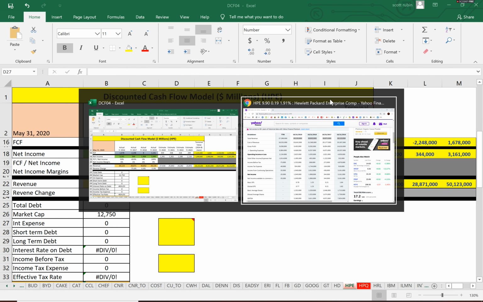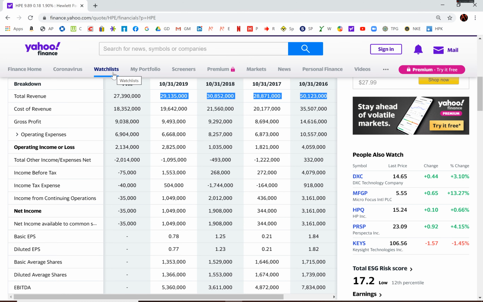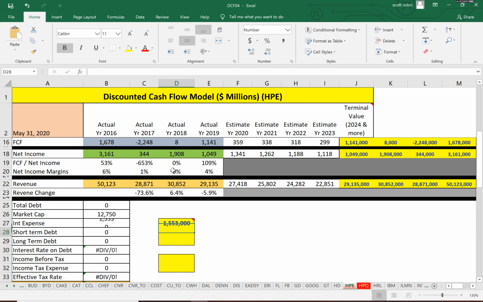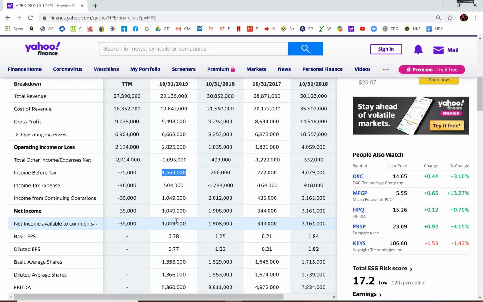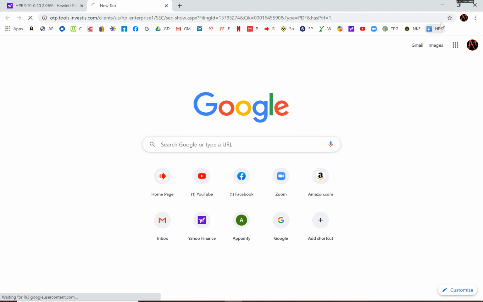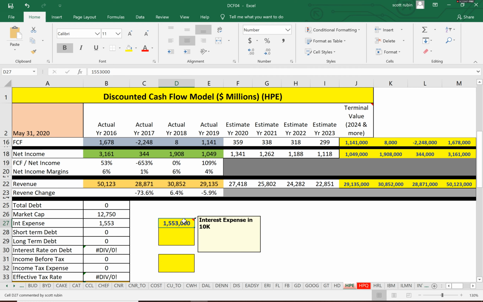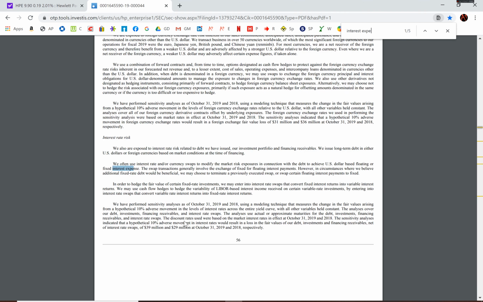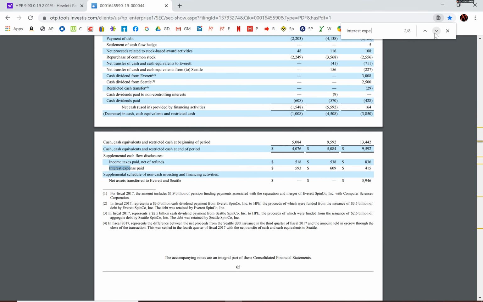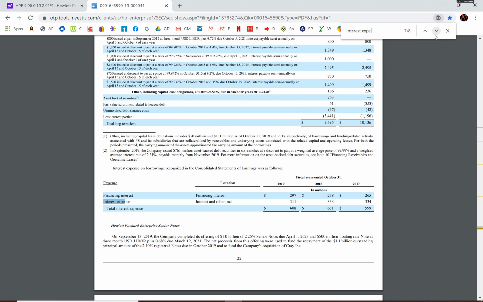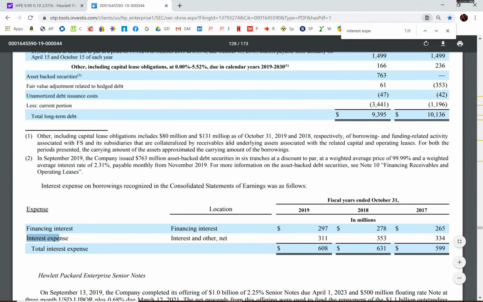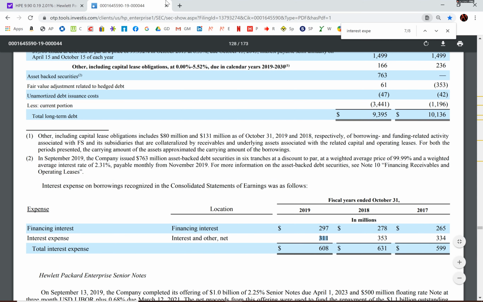So we need to look at the capital structure of Hewlett Packard and figure out the discount rate we need to apply to the future cash flows. So the interest they pay on their debt, okay, let me open up the 10K, because as you can see, they don't list interest expense in Yahoo Finance. That's the income before tax. So what we have to do is go to the 10K and search interest expense. Because sometimes Yahoo doesn't list all the details. They summarize some things because they maybe can't fit it on the website, or the naming convention on the 10K doesn't match. So interest expense of 311 million.